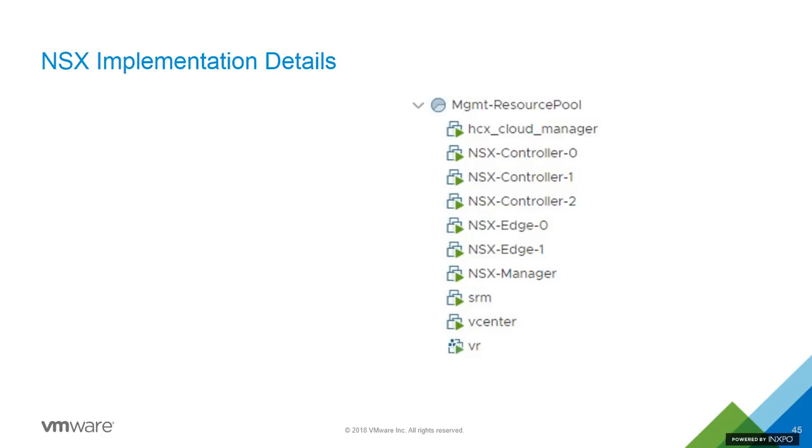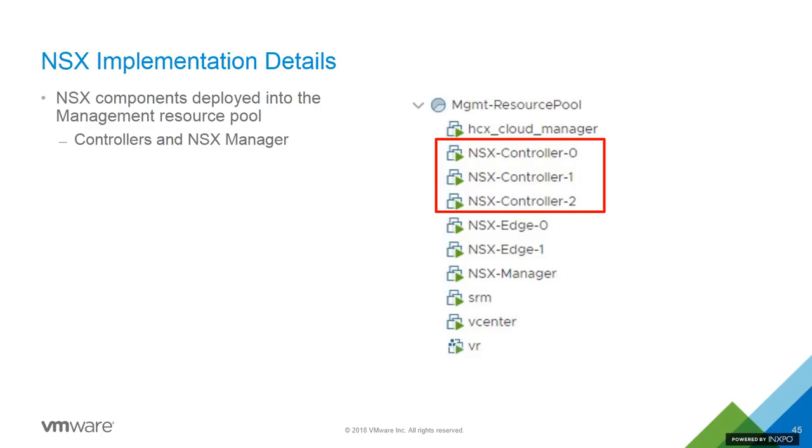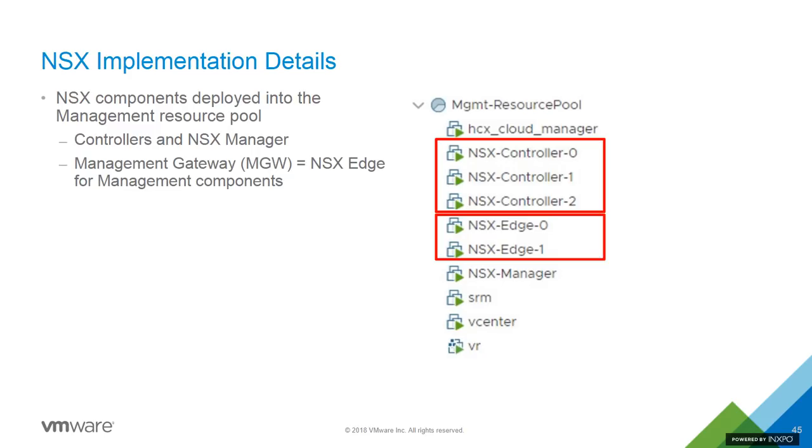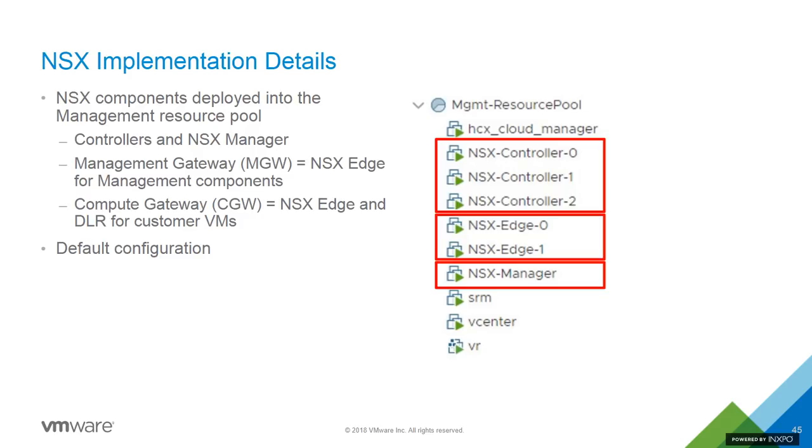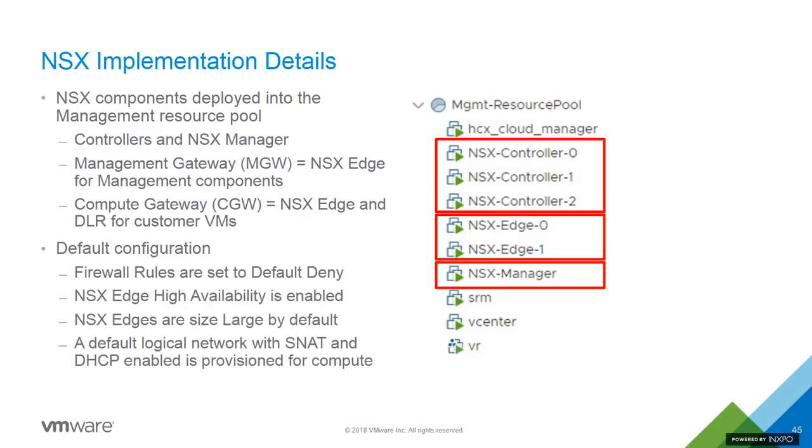So from an NSX perspective here, what you'll see is you've got multiple controllers. You have a controller for each of the hosts. You've got your NSX edges running in high availability mode, so we've got 2 of them. You have your NSX manager, and that's basically the standard default for the networking side. Now, all these, as you can see, are in the management resource pool. This means that you won't see them running next to your own workloads, and you as the customer don't have permission to go in and delete these workloads, thank goodness, right? All you need to worry about here is you have read-only access. You can see that they're running, and if there's any issues with any of these, you can get right into the intercom chat support and start chatting with tech support, and they can take care of the issues that you may have.